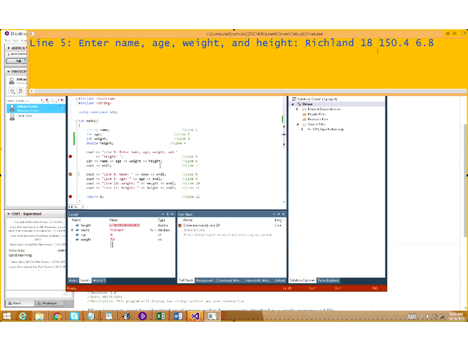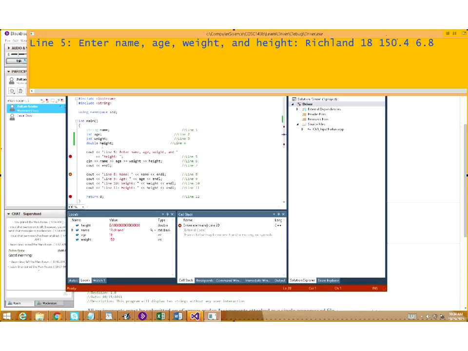And after that, what is it that we read? Well, we're reading the height. Now the height, I wanted to read 6.8, but what is still in the stream? What is still in the bus? What is sitting on this bus? 0.4 is still in the bus because we only extracted 150. So at that point, we stop reading.